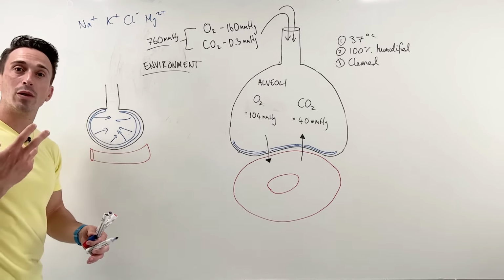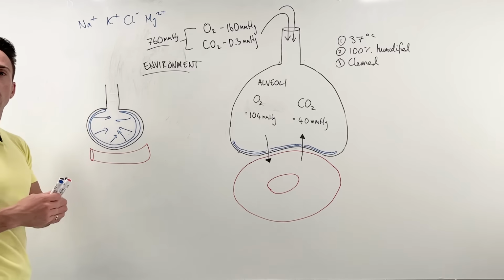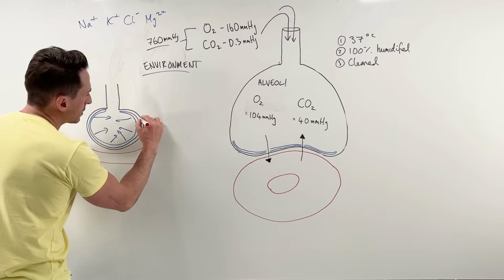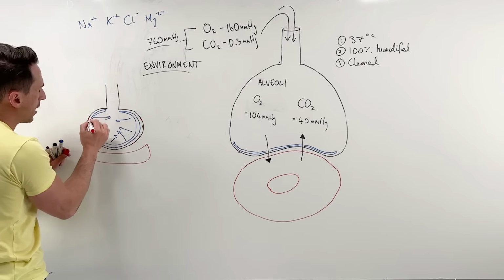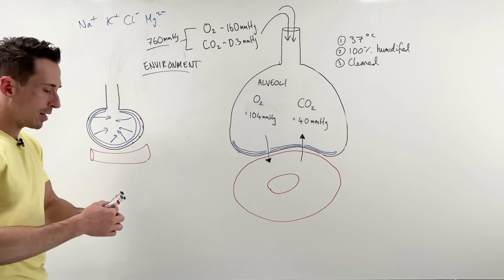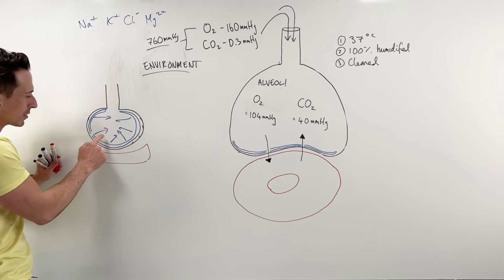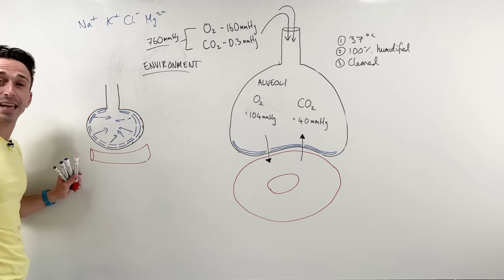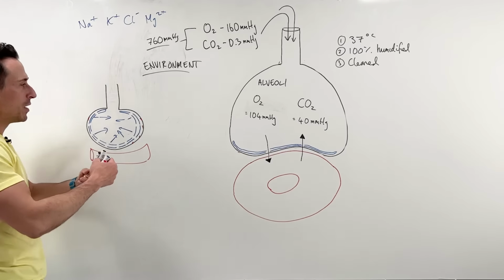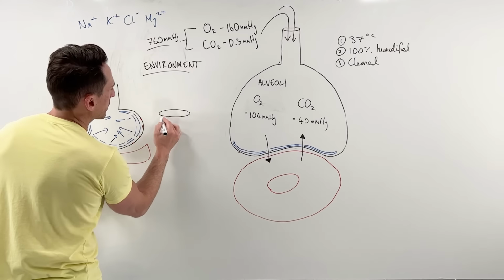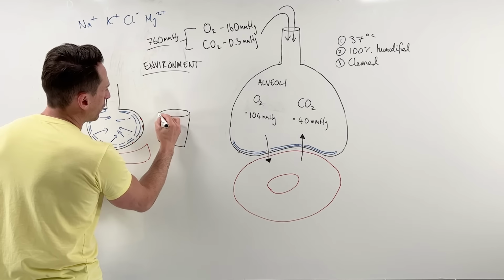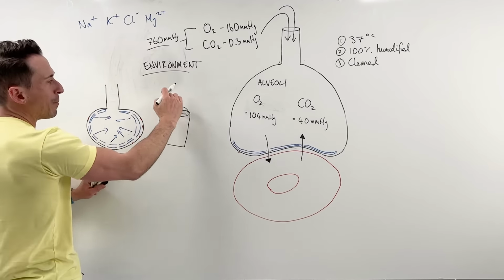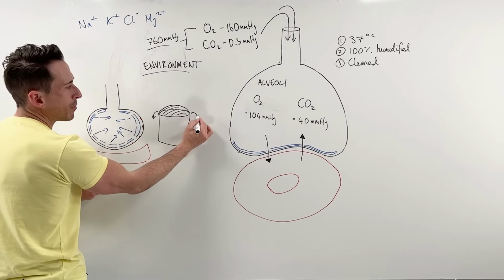So what do we do? Well, luckily, our body has these type 2 pneumocytes or type 2 alveoli cells that are present inside of our alveoli, and they secrete something called surfactant. What the surfactant does is it breaks the surface tension of the water. So if you break the surface tension of the water, it's less sticky, right? Remember, if you have a glass, get a glass, fill it up with water from the tap, and you'll find that the water tends to form a meniscus layer. So it goes above the lip, yet it doesn't tip over the edge.